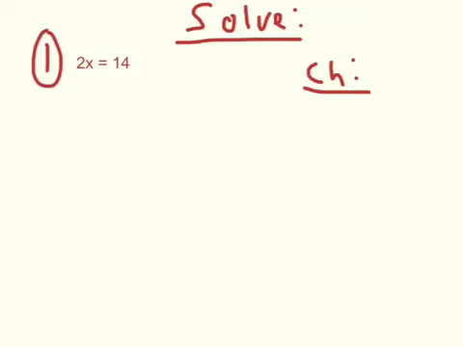Alright class, today we are going to learn how to solve one-step multiplication and division problems. The first thing you notice that is different is that the side with our variable does not have any adding or subtracting. These are different than what we did last week because the operation happening between our number and our variable is multiplication. So we have to undo multiplication by division.